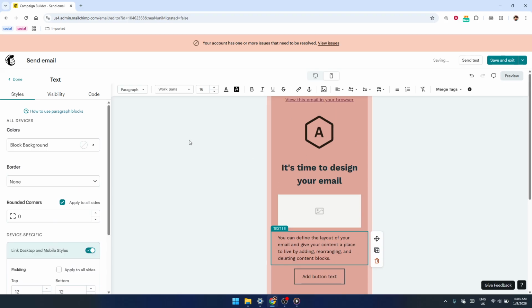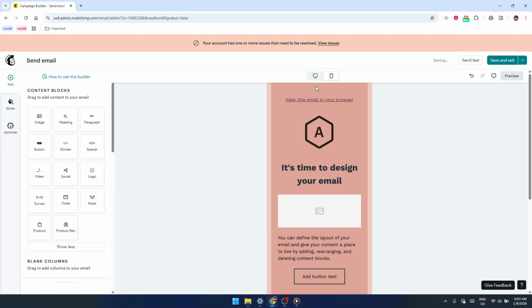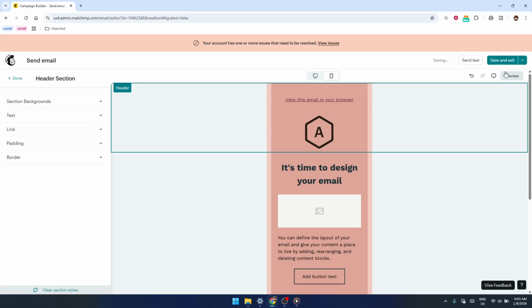After you make an adjustment, glance back at the mobile preview to confirm it looks better. You can switch between the desktop and mobile icons as often as you like to make sure your design works well on both. When you're happy with how it looks on mobile, you're ready to move on and eventually send a campaign that feels polished on any device.